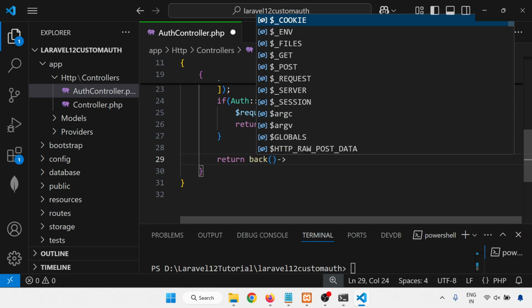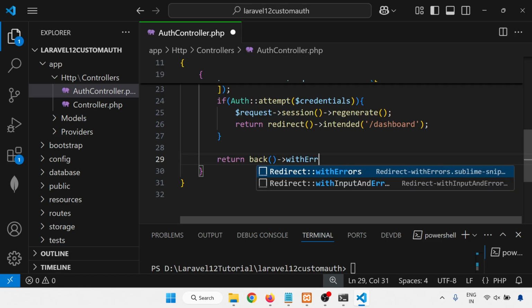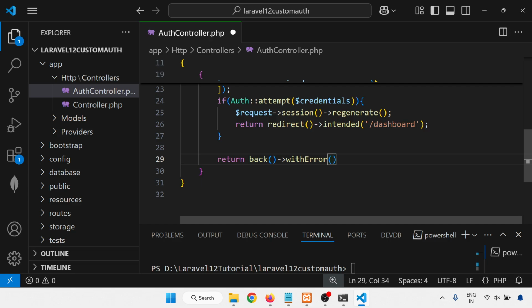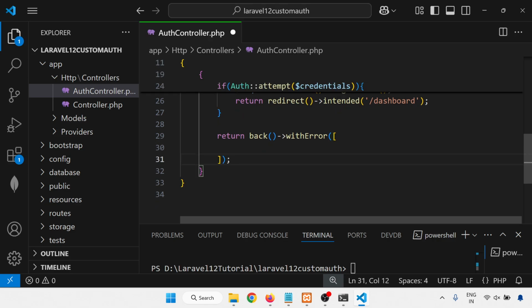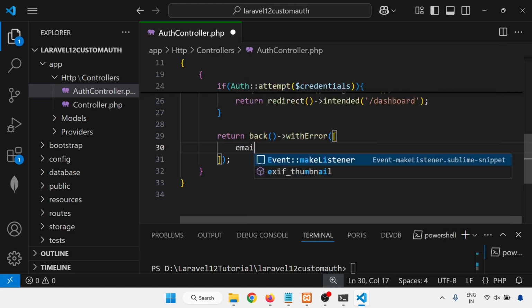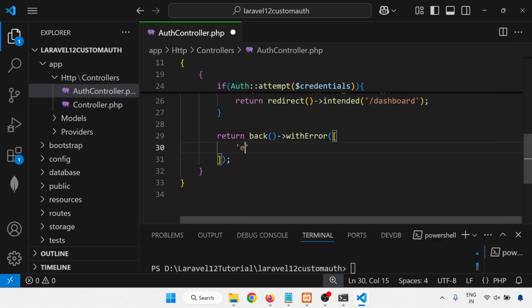Return back to the page with error, and which page? So I will define here email: the provided credentials do not match our records.